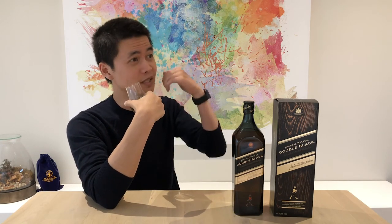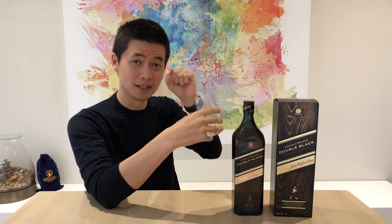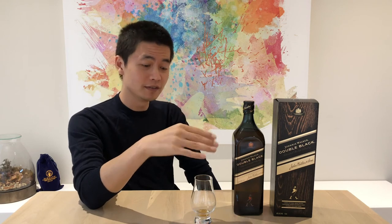The box says 'rich intense smokier flavors' — that's not saying much. I can't really get much out of this other than the smokiness and a sweetness to the profile. Maybe a little bit of vanilla but that's about it. Overall, quite a standard blended Scotch whiskey — very rounded in flavor, not much going on, very hard to pick out the flavors. I'm going to give the Johnnie Walker Double Black a 69 out of 100.